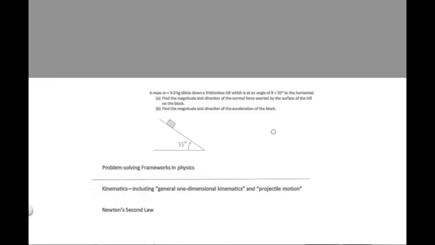Now, you've probably noticed already that this problem deals with what's called in physics an inclined plane. We're going to treat this hill as an inclined plane. So you might have thought that we should say that we're going to use an inclined plane problem-solving framework. But that would be a mistaken way to think about it. You shouldn't think about it in that way. There is no inclined plane problem-solving framework.